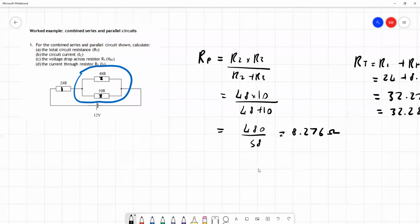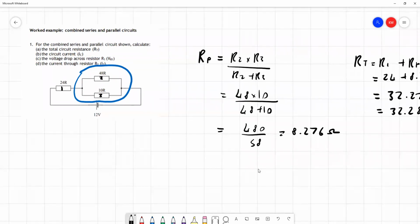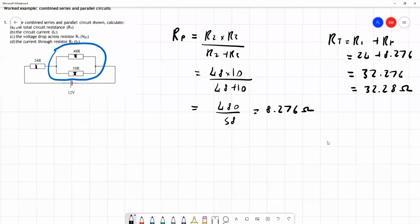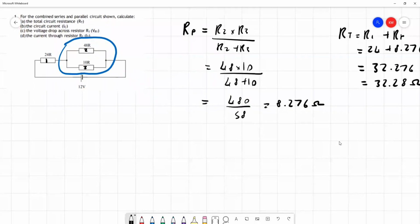So that's how we find the total resistance in a circuit like this. We work out what the resistance of the parallel branches are, and then we add it to any resistors which are in series, in which case there's one resistor here, so we just add that R1 on to RP for the parallel branch, and that's part A of this question.